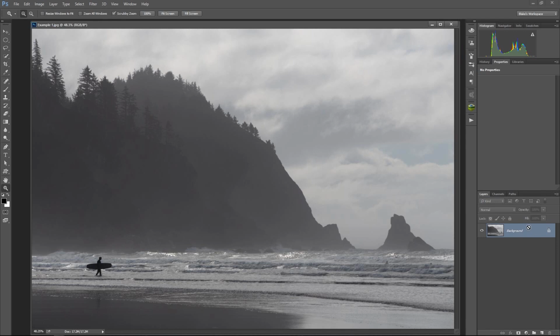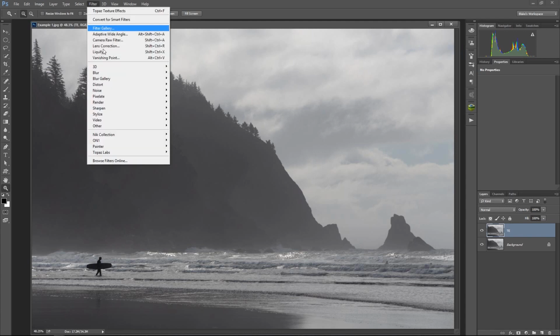I'm going to go ahead and duplicate my background layer by pressing Command or Control J. This will ensure that I'm doing non-destructive editing, so everything that happens in Texture Effects, we'll just call this TE for Texture Effects, will happen on this layer. This is going to give me some leeway in the future on how I can take the image that I've created to a whole other level by incorporating some of the things that happen in the original image, which is always a good idea, to duplicate that background layer.